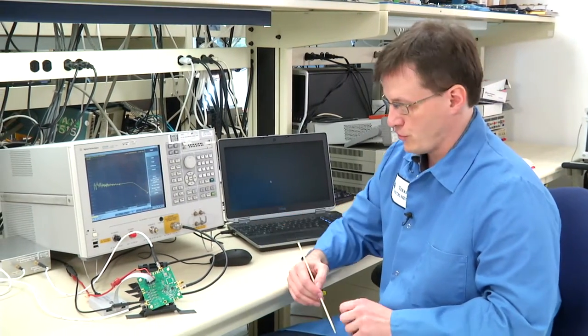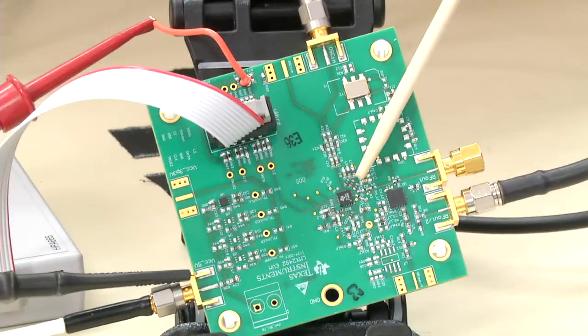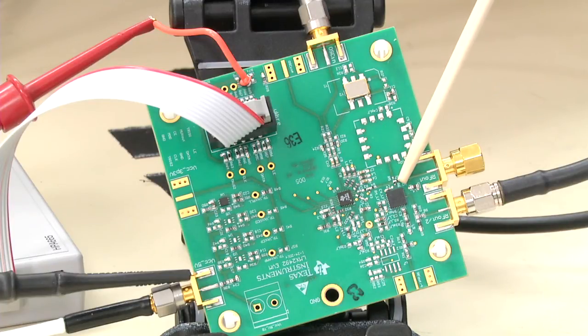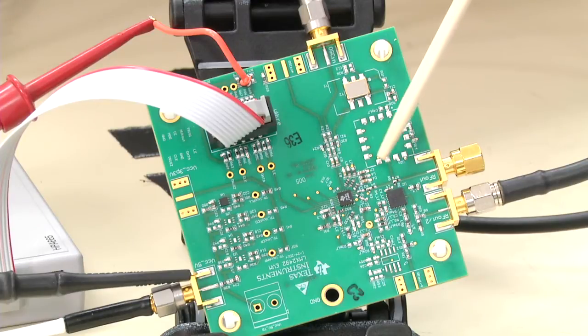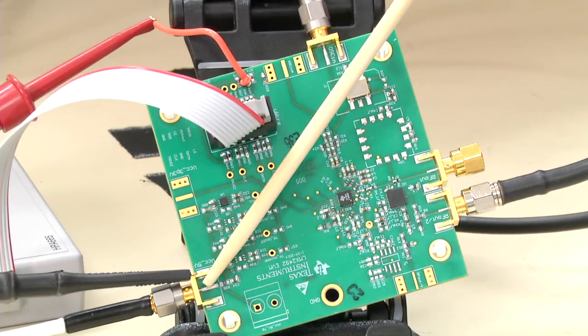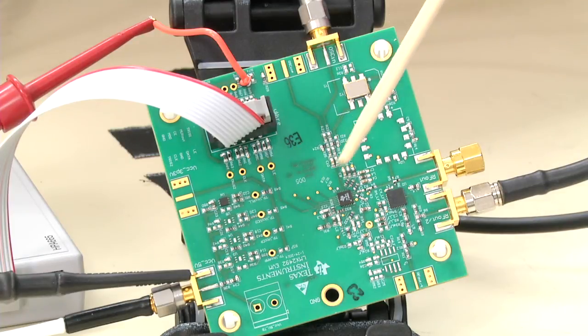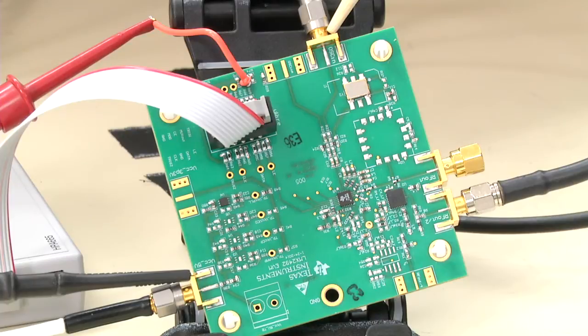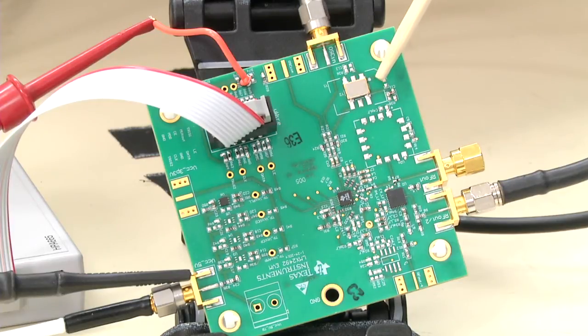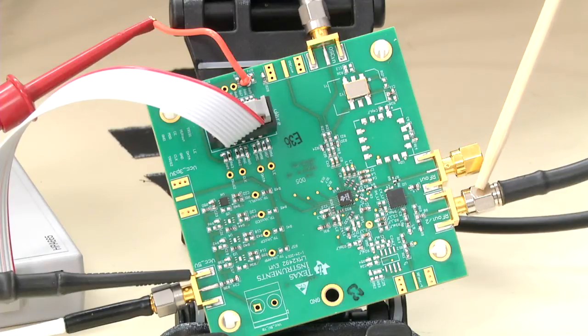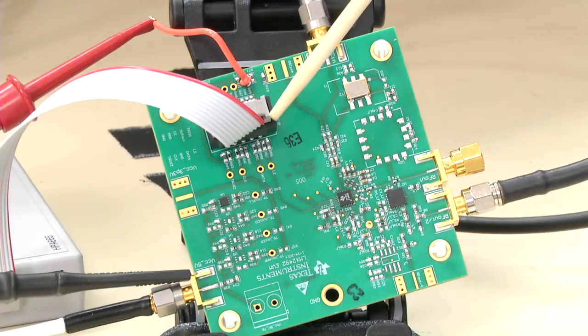Let's move on to the actual EVM connected on the bench. We have here an EVM fully operational with the LMX2492 part and its external VCO. All the supply for this part is applied through an SMA connector located here. The reference signal is applied to this SMA connector but could also use an onboard crystal. The output of the VCO can use either the native frequency on this SMA connector or the native frequency divided by two. Finally, you have a serial interface to that flat cable to program the registers of the parts.